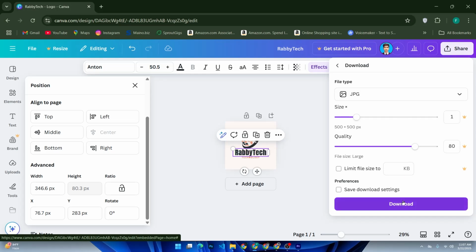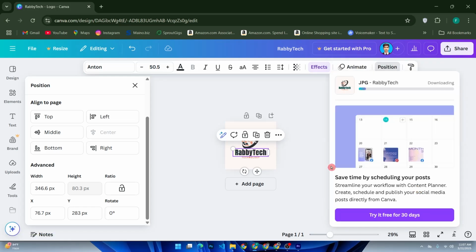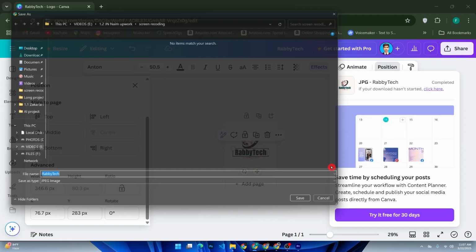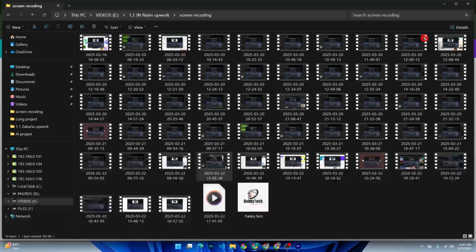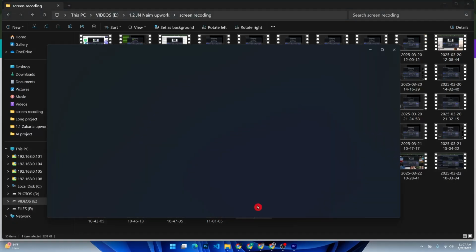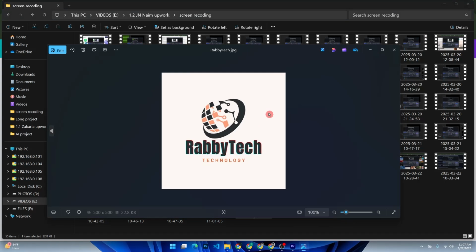Click download. And that's it. Hit save. You have just created a professional logo in Canva all for free.